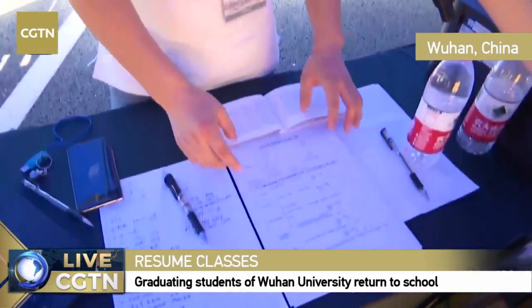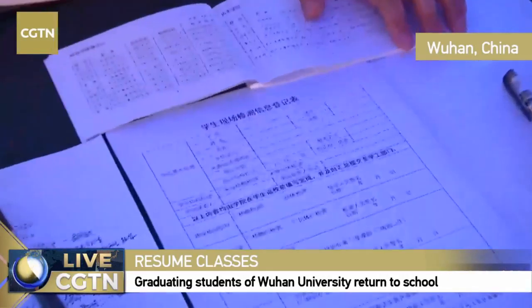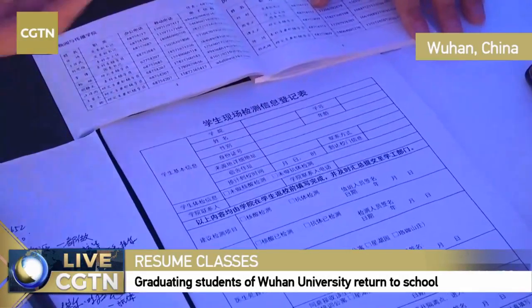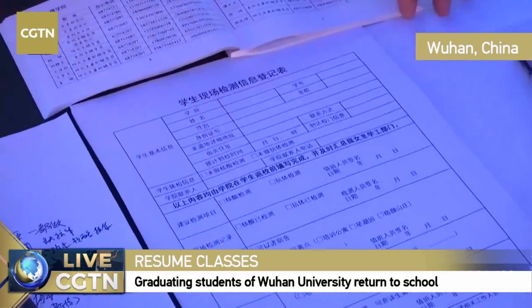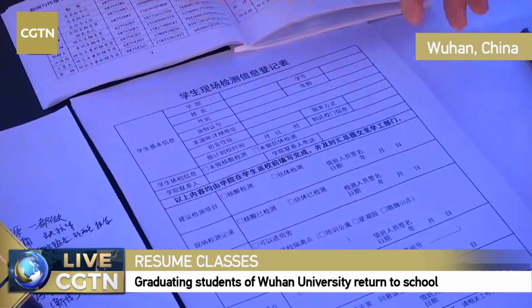So for some students, they're uploading their information about the NAT and the antibody testing, but some of the students may not receive some of the testing, so we will help them to do the nucleic acid test. We will check the QR code they have uploaded to the application. If some of the information has not yet been uploaded, these people have to do the nucleic acid test again. And we also need to check their personal information with our system.